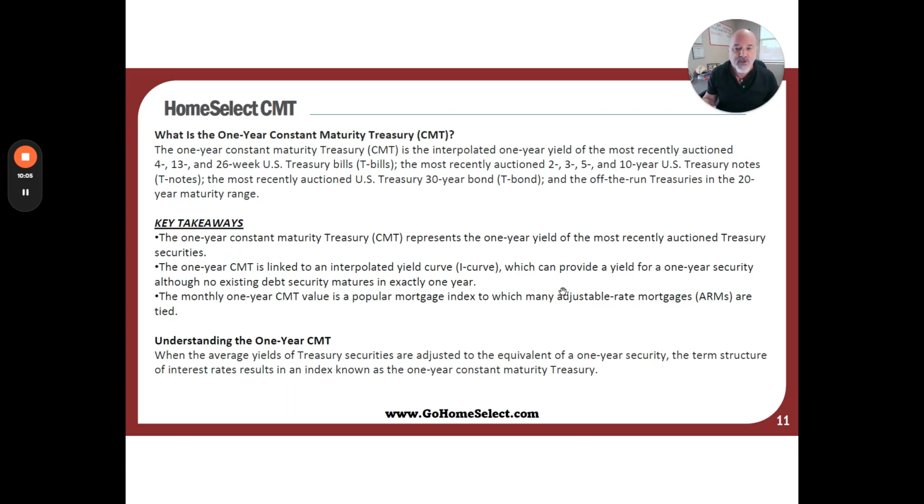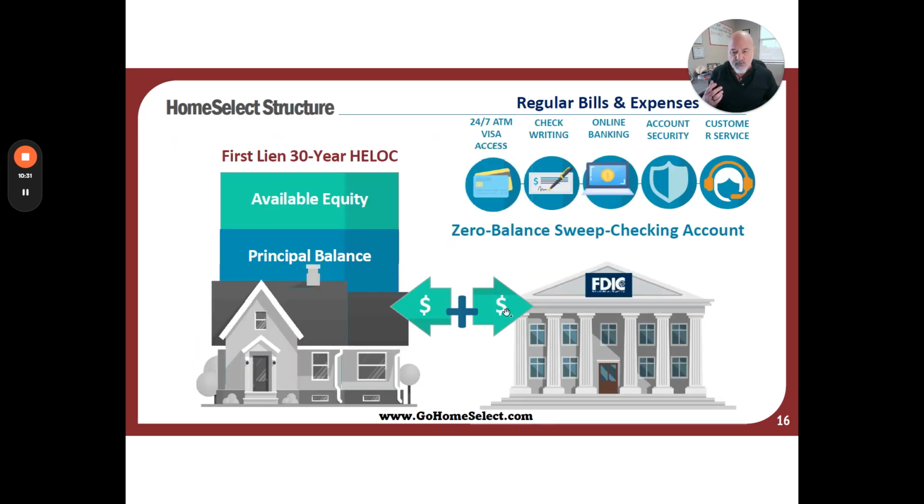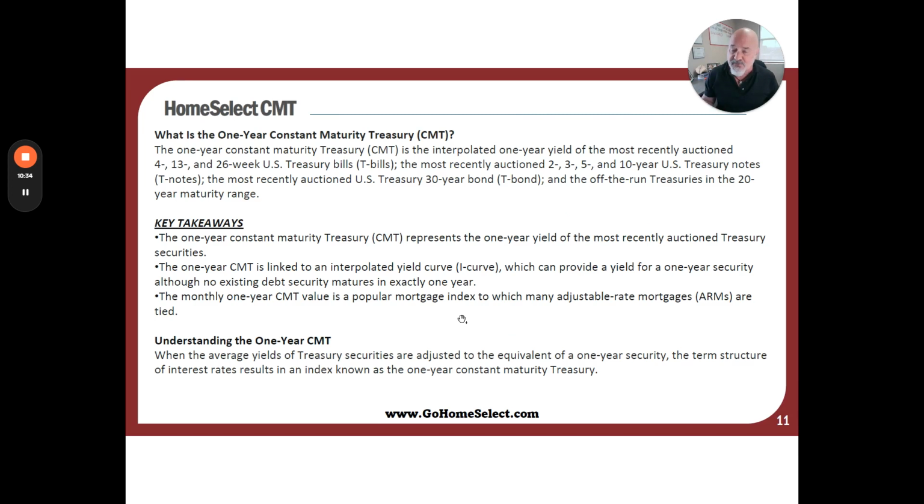Rates are very competitive with traditional mortgages. This is based off the CMT, which is the Constant Maturity Treasury Index. Basically what that does is it compiles all the data for sales of 2, 3, 5, 10-year treasury bills on the open marketplace, aggregates it, and then averages it each month, but it's for a 1-year average. So the average moves, but they're looking back for an entire year. It's a very stable market. It's used for a lot of adjustable rate loans as the index, and that's why we utilize it as well.